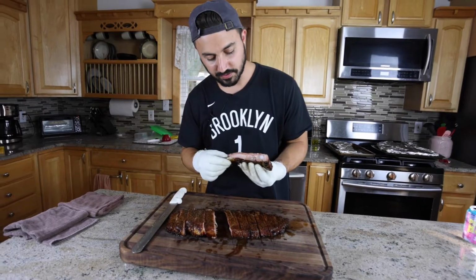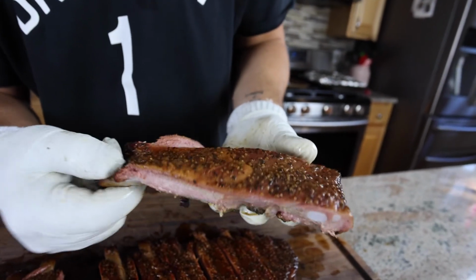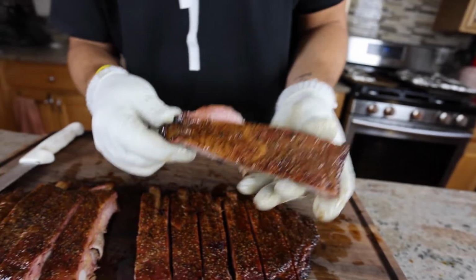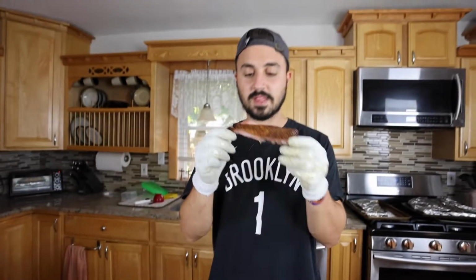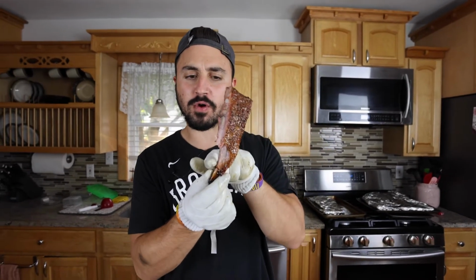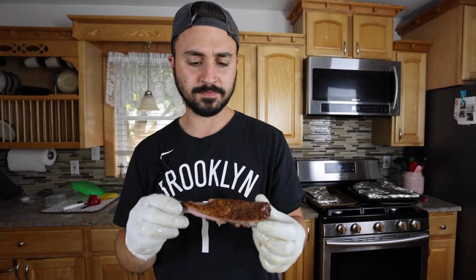Let's take a look at our Lowry's rib. Nice pink smoke ring in there. You can see the salt, the pepper, kind of this orangish color that formed. Let's see how we did. That's a good rib. Clean off the bone right there with that bite. Salty, peppery. Got that kind of kick from the Lowry's. It's a good rib. Let's move on to the others.